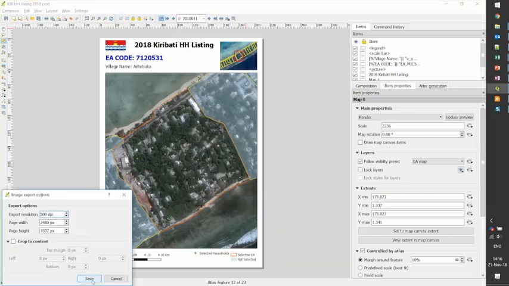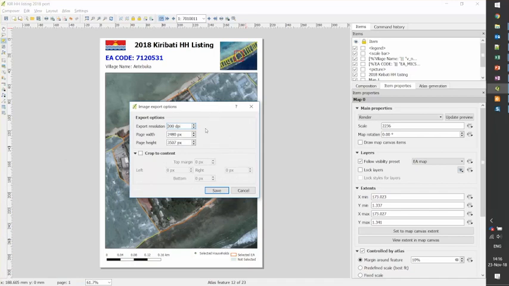Okay, I will abort. Then you have a menu here giving you the option to increase the quality. The default quality is more than enough for A4 and even for A3, so it's okay.